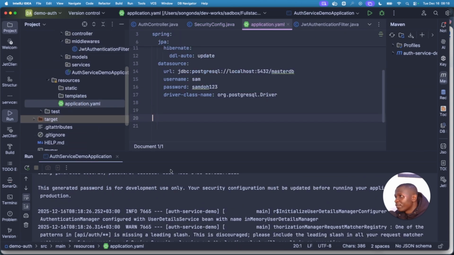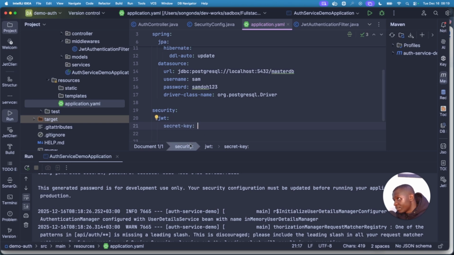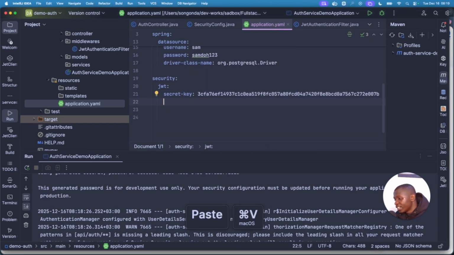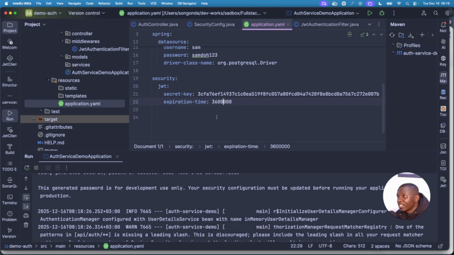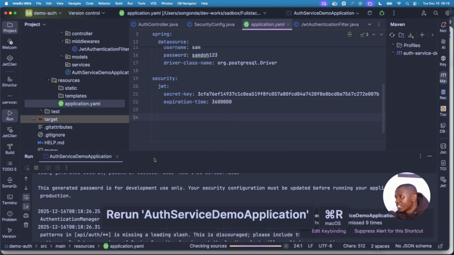So let's create a couple of keys that we want to use, that JWT can still use, so that it doesn't use the default. So just come here on my config and say security JWT, then I'll just say secret key. So this one, at least you need to create a base 32, or rather you need to create a longer secret key that is valid to be used by the JWT. So I'll just paste what we have on our demo, but you can generate one. Then we just put some expiration time. This one will take 1 hour, which is in milliseconds to expire. Let's see if that was a problem.